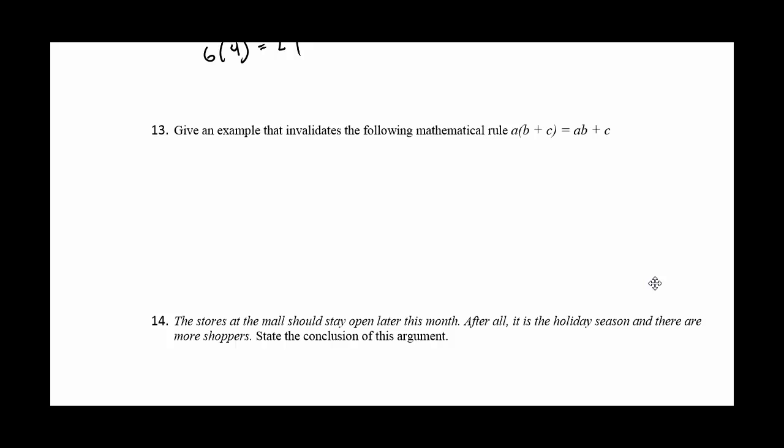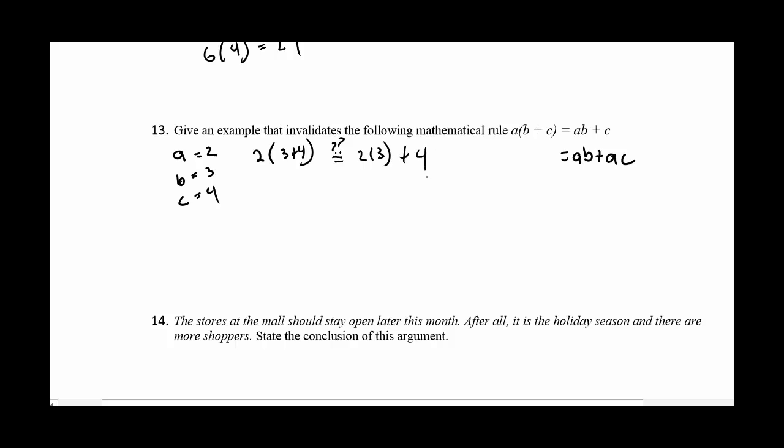And it's actually an illustration of what's called the distributive property. And it should say AB plus AC, so that A is missing from the C right there. So all I have to do is come up with 3 different numbers, and I'm just going to make up 3 numbers, and then I'm going to show that if I follow this rule, it's actually not true. So if I do 2 times 3 plus 4, and I'm going to put a question mark there because I don't know if it's true until I actually work the math out.